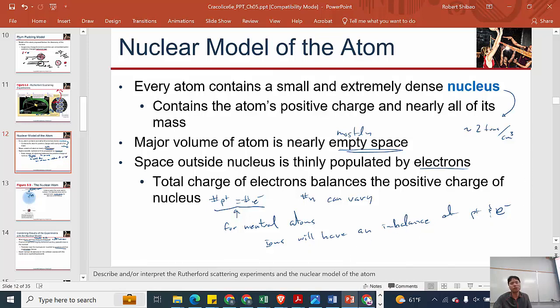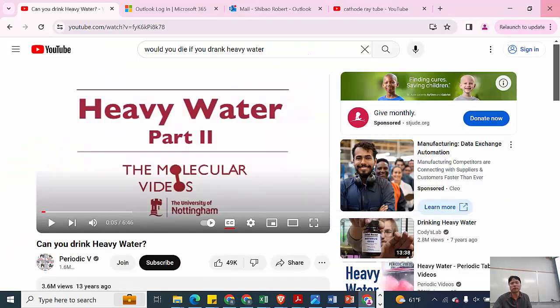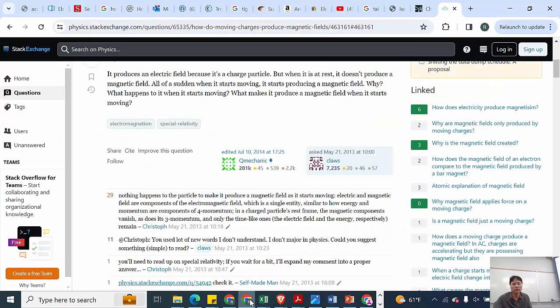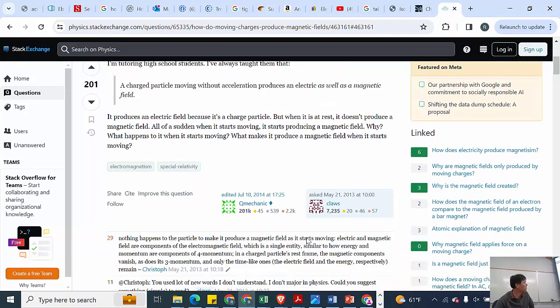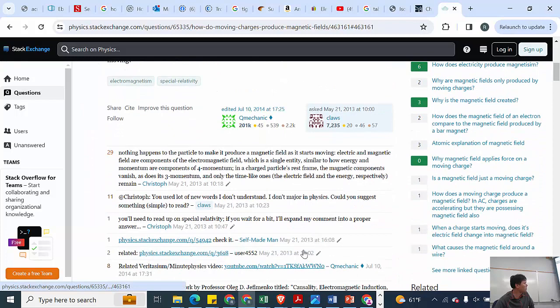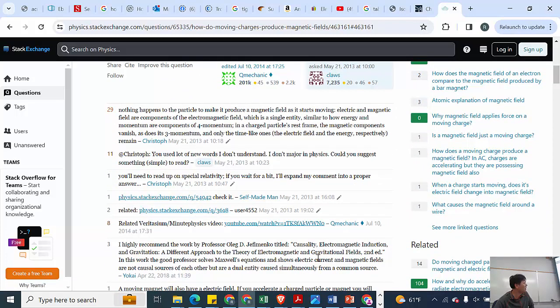So I was looking at some posts on this. Where did I put it? On a Stack Exchange, here, this is a question: how do moving charges produce magnetic fields? In physics, we just learn the laws. For example, if the charge is moving at this particular current, what's the magnetic field strength that's observed? That's something you can measure experimentally. But when we come down to the reason why it generates one, then you can start getting deeper into theory. But then the ultimate question is, why does that even work?